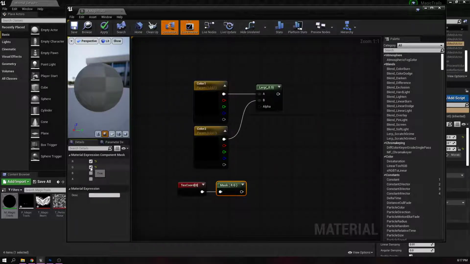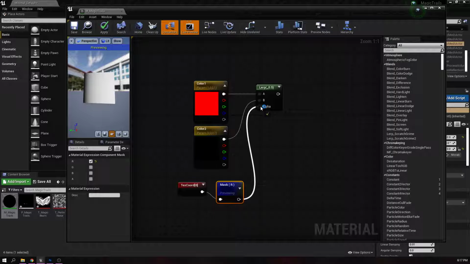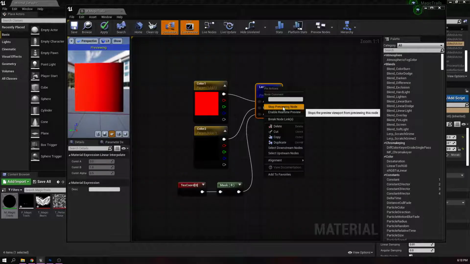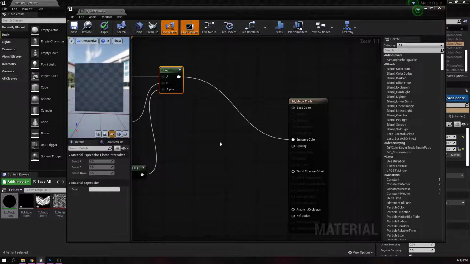And we want just the U space, which if we go ahead and preview that in 2D, you're going to notice it's going to go from black to white, exactly what we want to do here. So A is equal to 0 and B is equal to 1. So black is 0, white is 1. We're going to get a cool black to white gradient here, or a red to black gradient here. Perfect. That's exactly what we want. We're going to stop previewing that, and we're going to go ahead and put that into the emissive color for now.